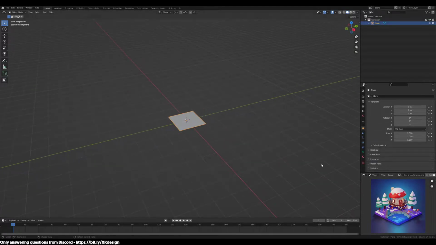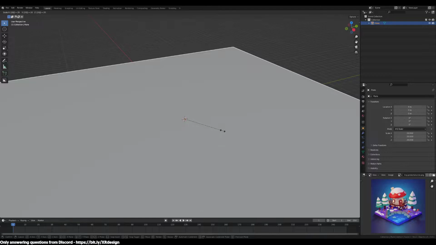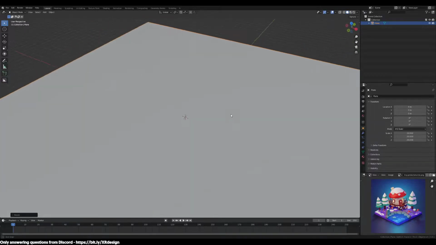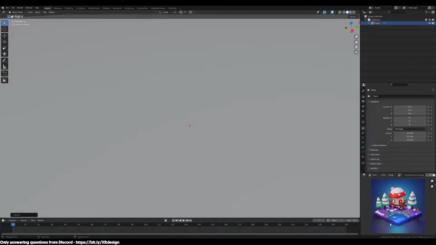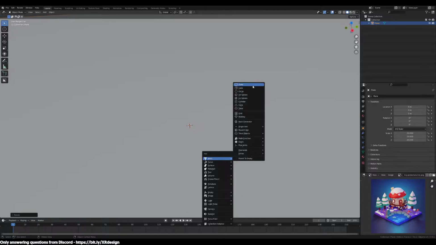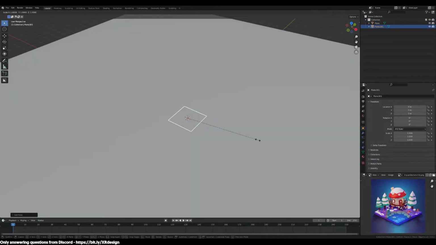So this background plane is the surrounding blue background. I'm just going to scale that up, so that's S, maybe to 20 for now, so we fill that whole area. Then let's create the ground plane first. So again, another plane on top of that, and let's scale that by 4.